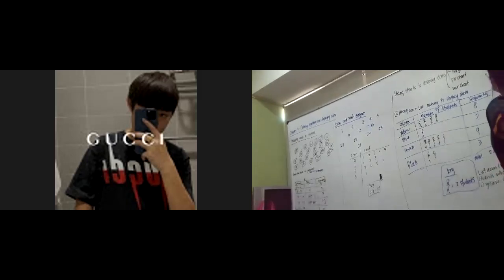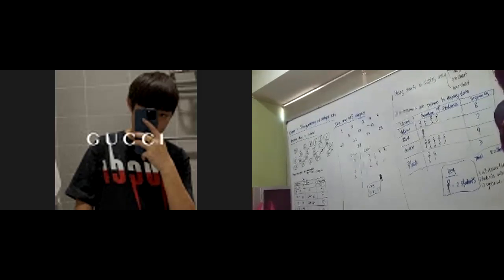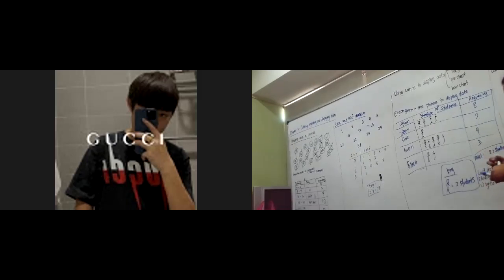Okay, if they ask you to find the percentage of students who like yellow. Okay, so how many students like yellow? 8. Out of how many total students? Times with? Yes. Use your calculator, find the answer. Same goes to other. Okay, so find the number of students or find the percentage.